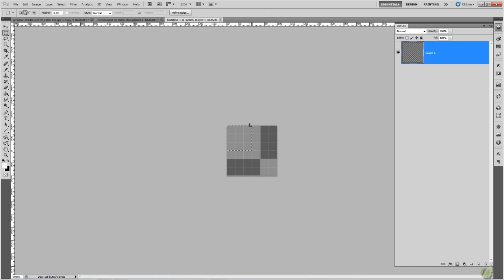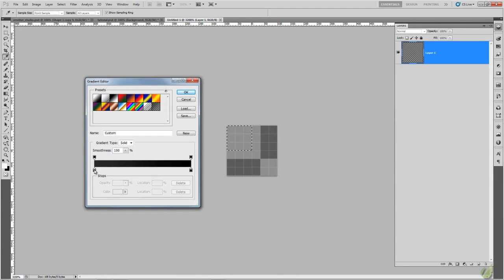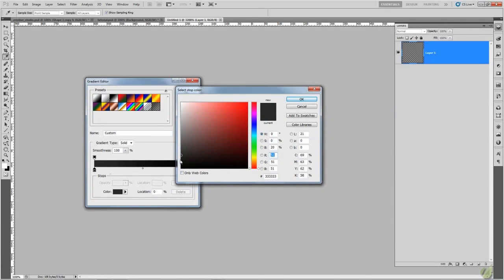Then we're going to use the gradient tool, which should be underneath the paint bucket tool. So if you open that up, click and hold, select the gradient tool, and open up your gradient editor by clicking this top bar here. We are going to give our gradient, double click that color stop.